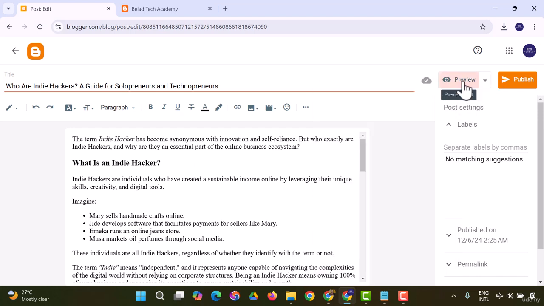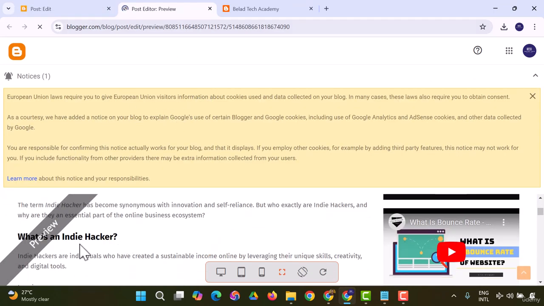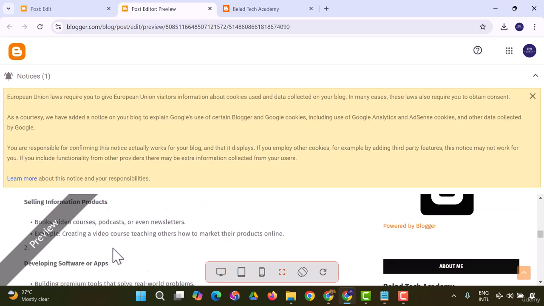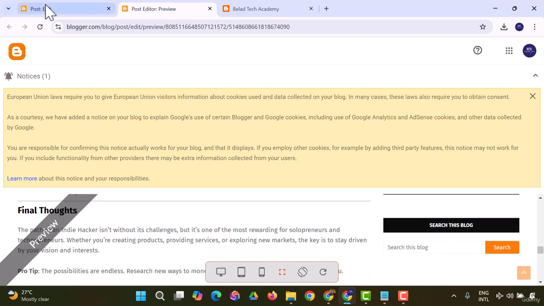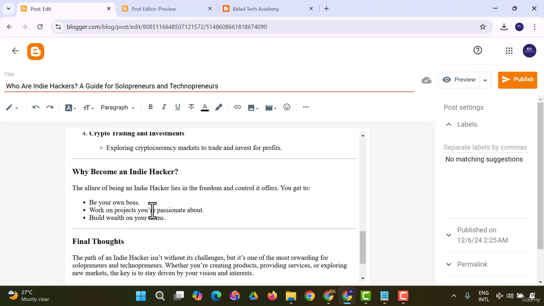So you could choose to preview it, and when you choose to preview it, you're going to see what the post would look like right here. So see what the post would look like with the current templates we have, and the post is not looking bad at all with the current templates we have. So you could check that out and see what we have here. You could see we have basically all these.